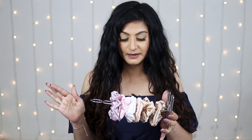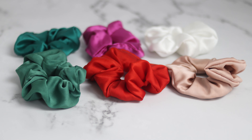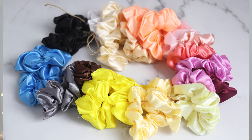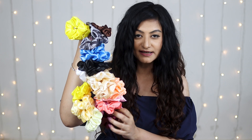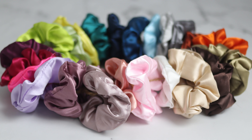The satin is by far the softest, the elastic inside also feels really nice and comfortable — though all the elastics across all the sets are comfortable. Out of all the sets, this would definitely be my favorite quality-wise. Coming in second quality-wise would be the third set, third would be the second set, and then finally the first set — though the first set had some of the prettiest colors.